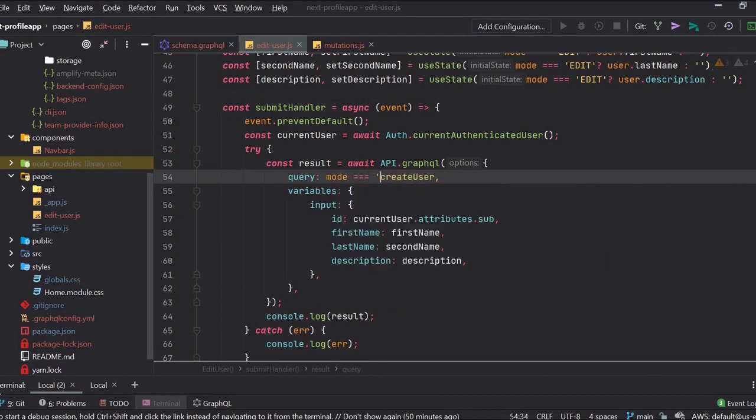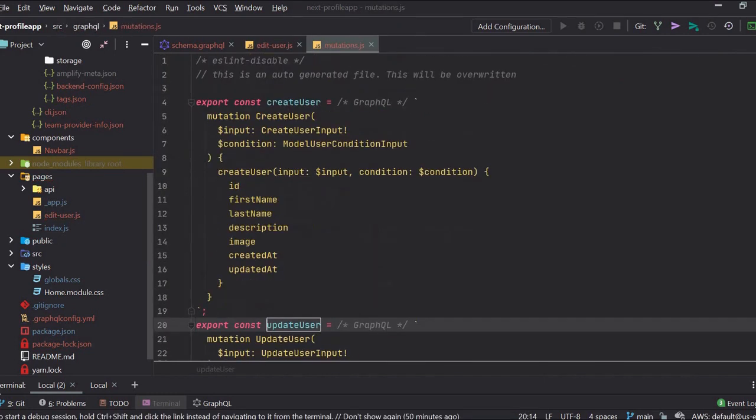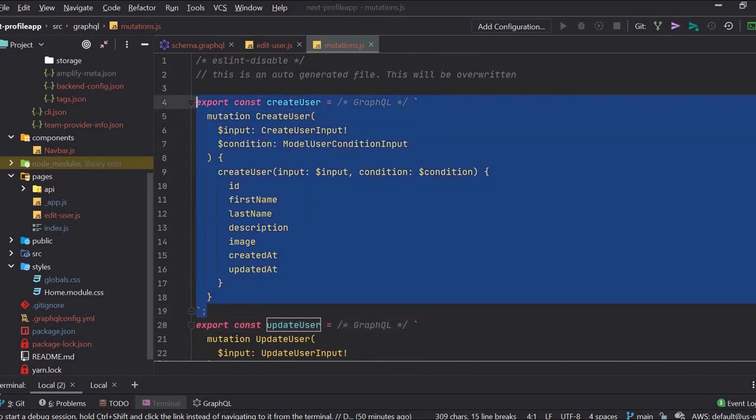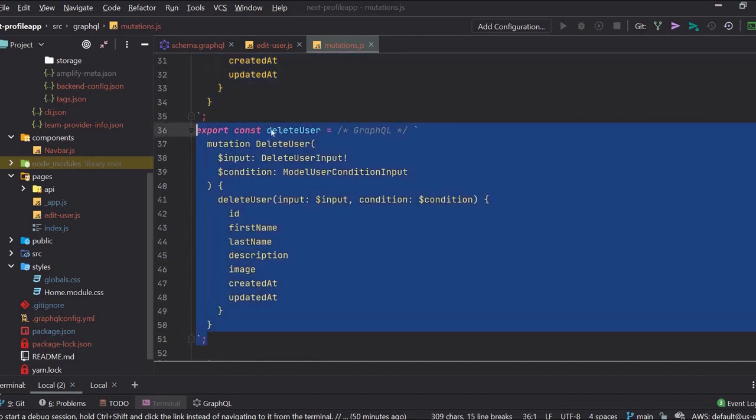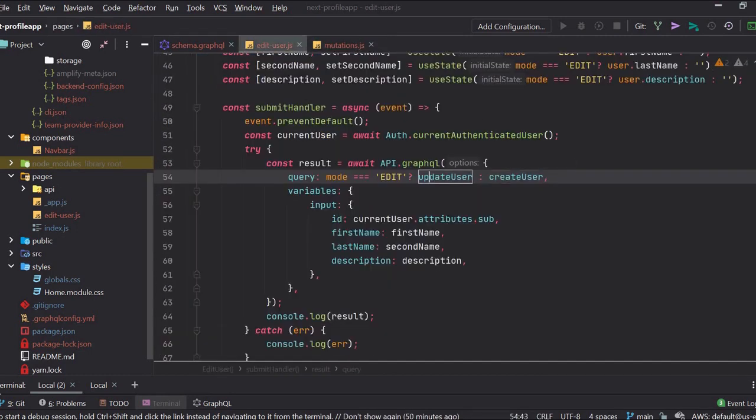If the mode is edit, I want to use the GraphQL operation updateUser. Now if we go into here, I forgot to show earlier, we got these different GraphQL mutations. All these are generated automatically. We got createUser, we got updateUser, we got deleteUser. Now those are the operations that we are importing here.